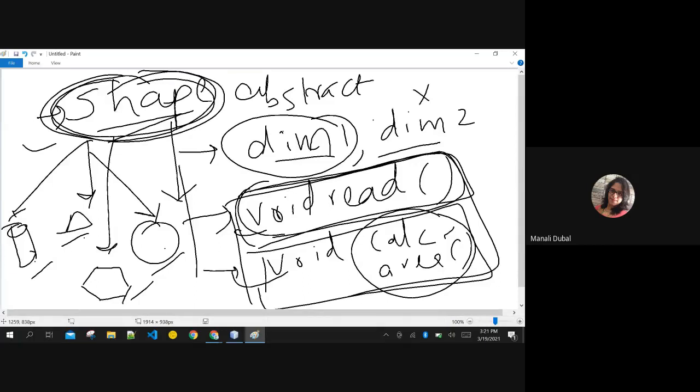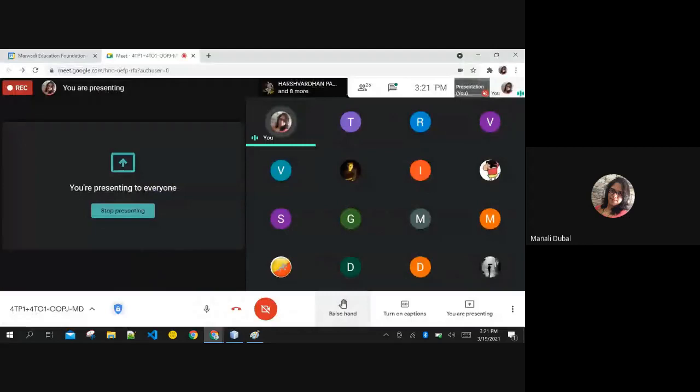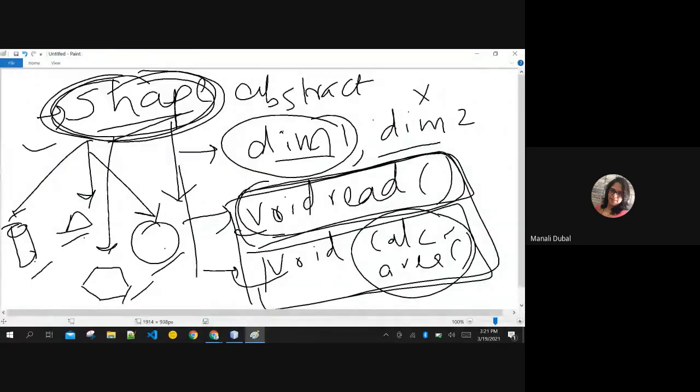What is an abstract class? Create a function which is abstract without making the class abstract. If the class is not abstract but the function is abstract, check what the error is. Then again change the class definition. Do it accordingly. Create a class Shape first of all, and then try to implement these two variables and two functions. That's it. Only two things we are using here, and the subclass is going to acquire the properties of your abstract class Shape, and then we can see how to run this. Try to create the abstract class first.